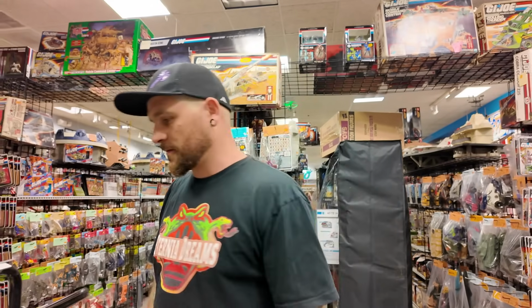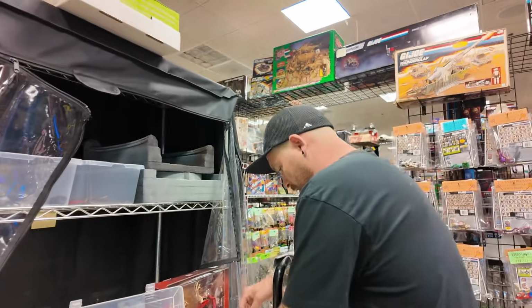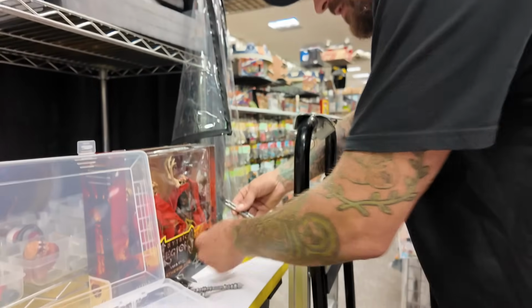But as a toy store, we do requests. Hey man, we want to do Mythics. I carry Mythics. I'm a retailer for Mythics. So it's important for us to get some of the older stuff, get some of the newer stuff, and learn as much as possible about it. But you still have to factor in that manpower and man time to do it. And then guess what? Is it profitable? Is it profitable to have an employee do this, or do I just do it where I don't have to eat the cost?